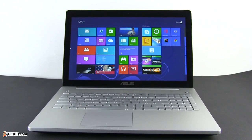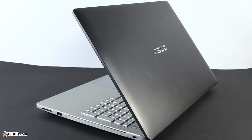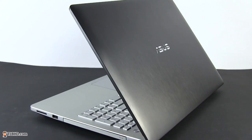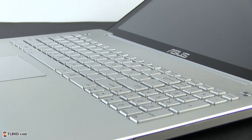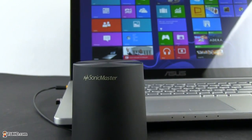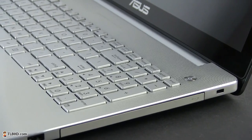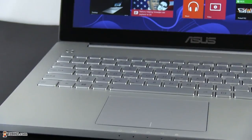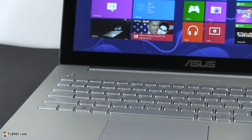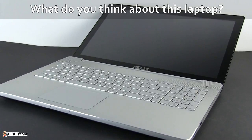Those being said, overall the ASUS N550 is a good laptop. ASUS made their 15-incher sleeker and lighter than before and added an IPS touchscreen to the mix, while not sacrificing power or the battery life. There are of course things that could have been done differently, like the redesigned audio and cooling systems and to some extent the keyboard and trackpad. But even so, for the money, you'll have a hard time finding anything better right now. And that pretty much wraps this up. Bottom point, I like the N550 and I do think it's a worthy successor for the ASUS N56.